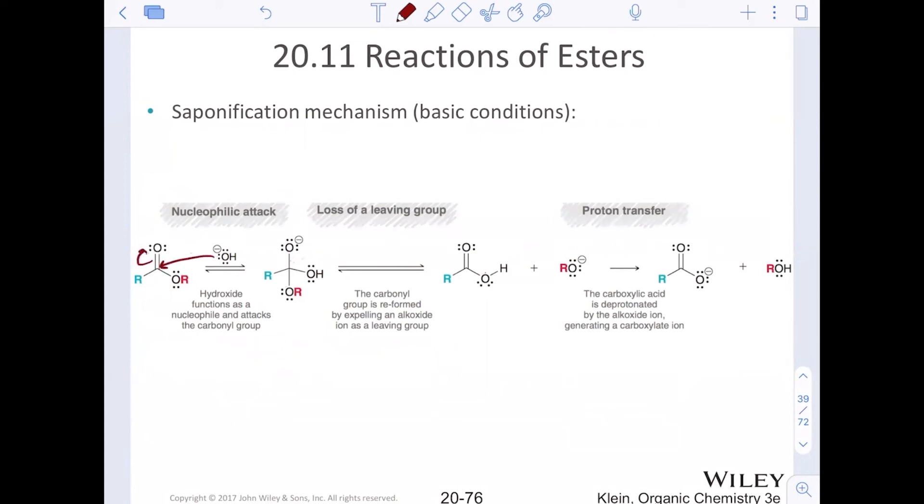And then this is the equilibrium process. Either oxygen is fine to leave as a base. It is equilibrium. So expelling out the alkoxide ion as the leaving group just promotes us to make something different, but it's this that is actually driving the reaction forward. That alkoxide or hydroxide can come back and deprotonate that carboxylic acid. Because the pKa is around four to six and the pKa of the resulting alcohol is around 16. So definitely a very good reaction to continue forward, which is why we also need that extra little acid workup. H3O plus will take this guy in a subsequent step and pop that lovely proton back on acid cleanup step.